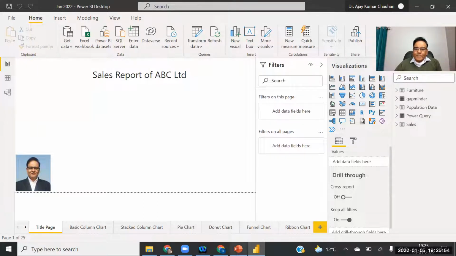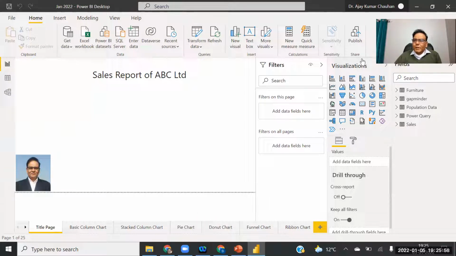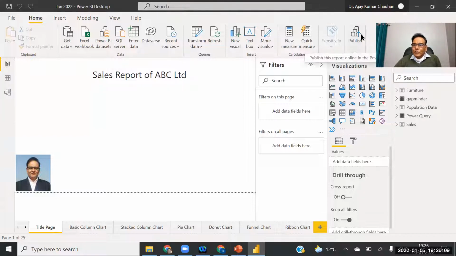So this is known as Power Service. Now, after that, you can take the benefit of the advanced features of Power BI. So you can see this, you can publish this report also. This function is only highlighted when your email ID or your name is appearing here. Okay, now I'm showing you how to take the benefit of the advanced charts.